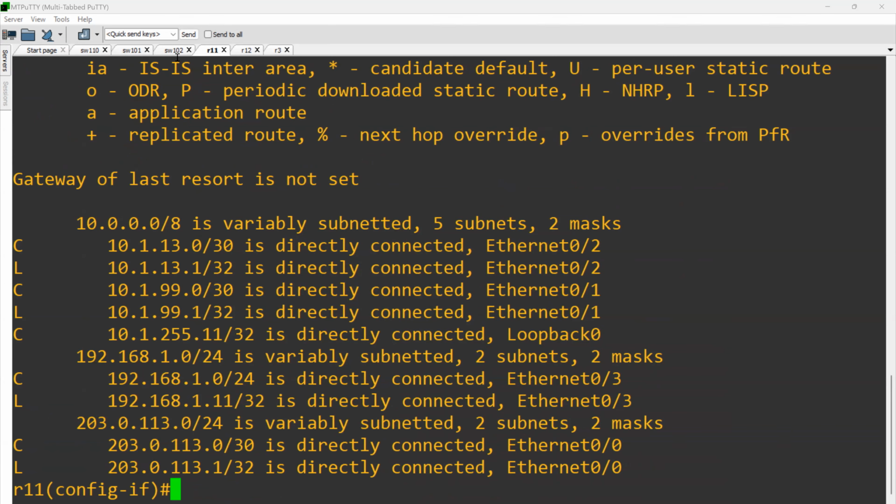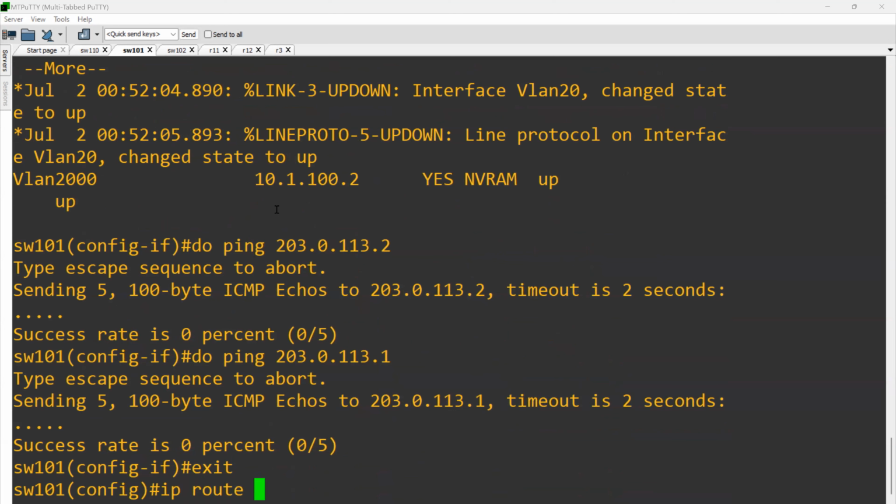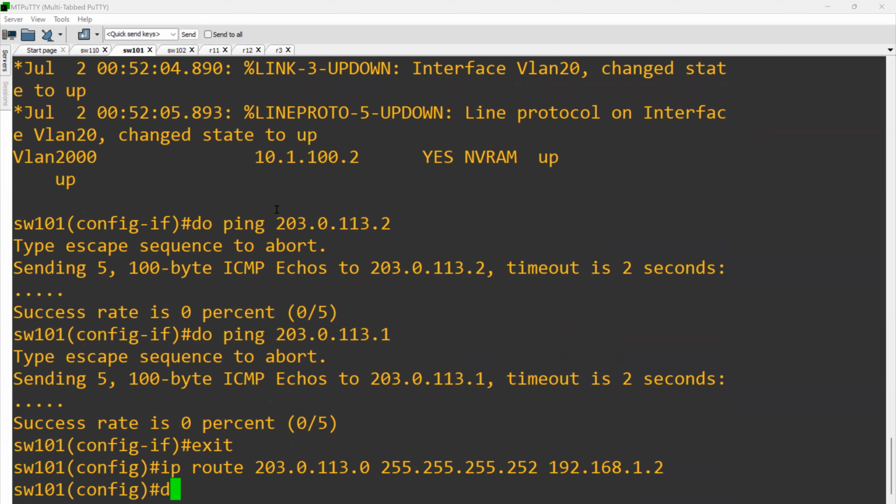But suppose I go to switch number 101 and create one IP route. I want to reach 203.0.113.0, right? Whose subnet mask is what? And the gateway is 192.168.1.2.